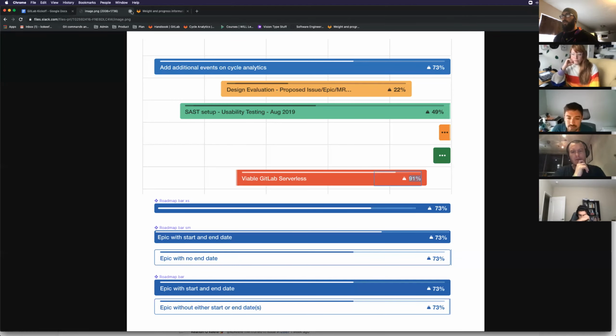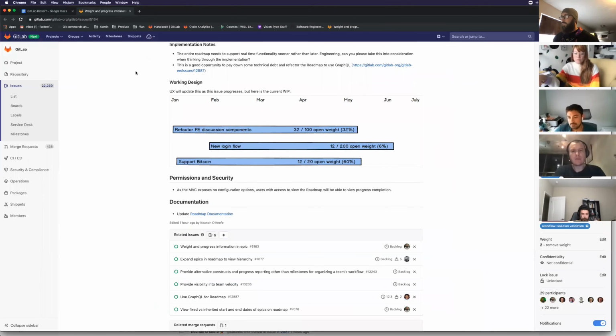And so the long-term vision is that we're going to start with just weight. But we want to get to a point where we could also allow users to toggle between issue count and weight. For a first pass, we're going to start with weight, get some feedback, and go from there. Because again, it's going to come down to how they're using it, whether they're leveraging weights or if they really want to look at issue count numbers. It's going to come down to how they run their team, so we want to support both in the long run. But I think this is a really good step in the right direction for a first pass.